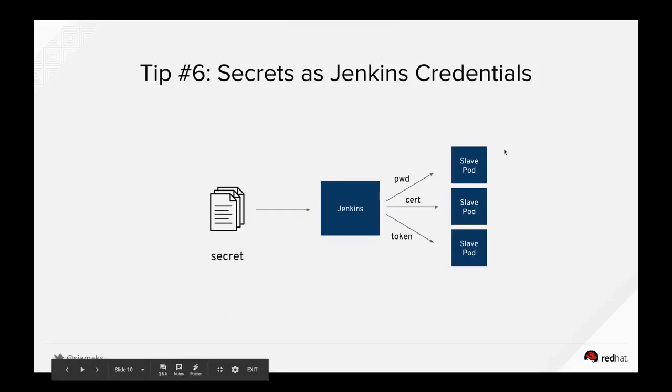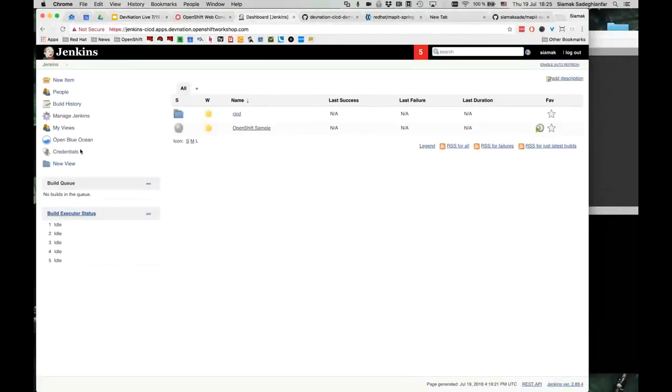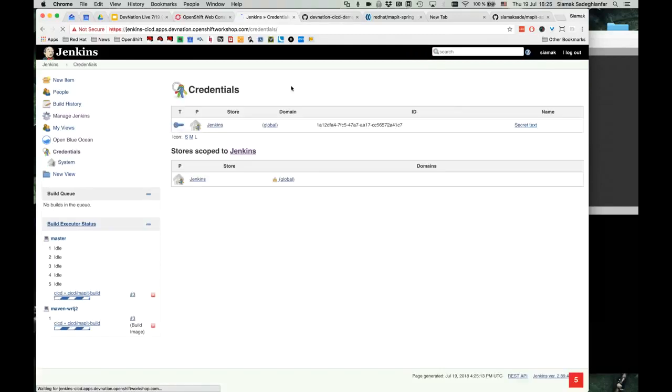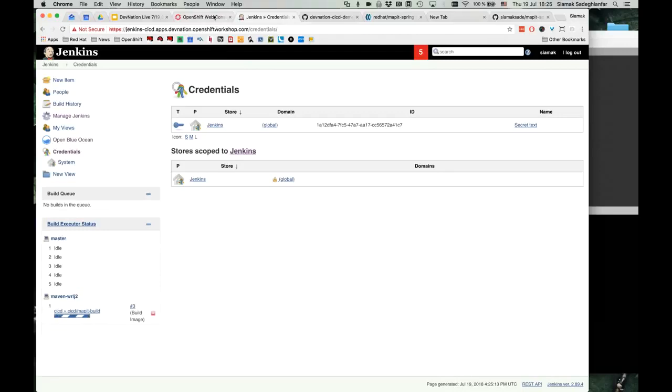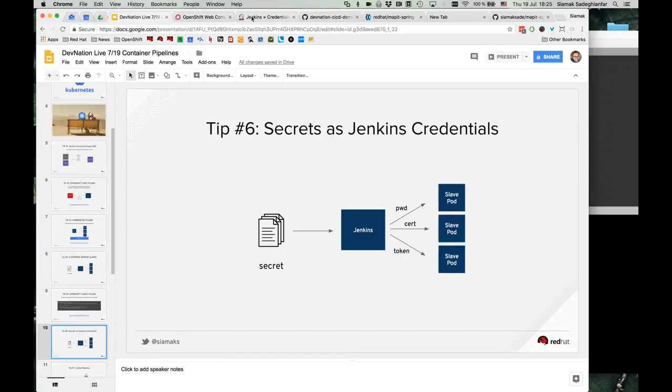The next step for using Jenkins on Kubernetes is the credentials. Jenkins credentials is a feature in Jenkins that allows you to centralize all the authentication, all the tokens that you need for authenticating against Git, against your image repository, anywhere, certificates, instead of spreading that within all the projects. You can define them all there and refer to them within the pipeline. And we already talked about the sync plugin.